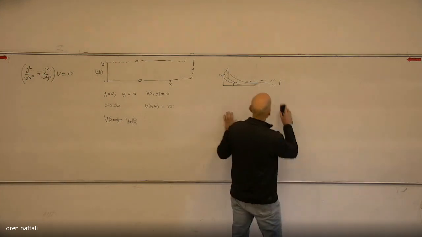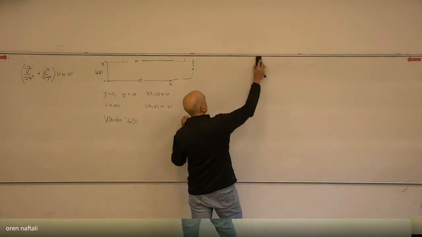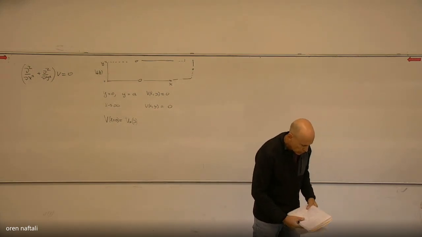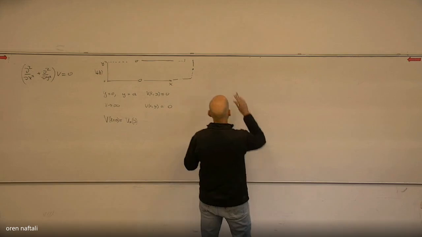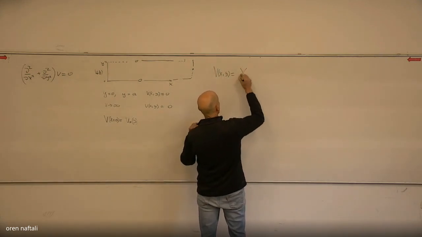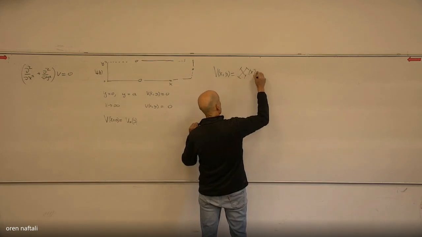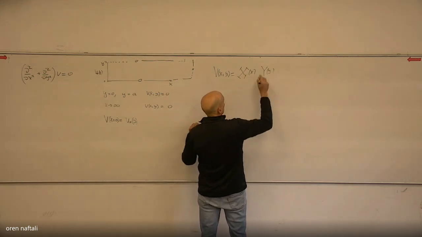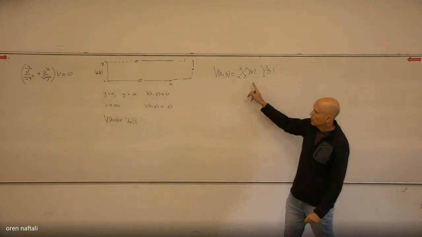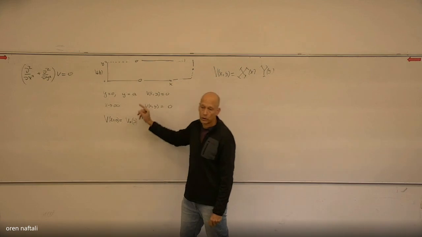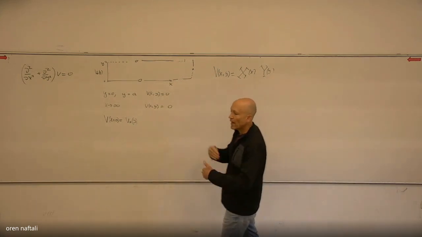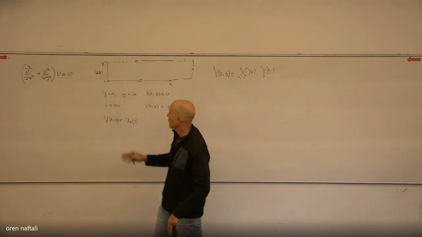Okay, so let us see how this is translated into mathematics. To solve the problem, we use a method that you are familiar with, which is called separation of variables. I define two functions and I multiply them. Now this solution is not satisfying the boundary condition at this stage. It's a general solution. Later we will add all these solutions to create the boundary condition.